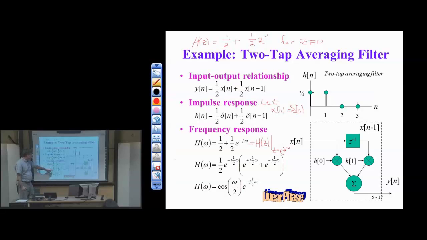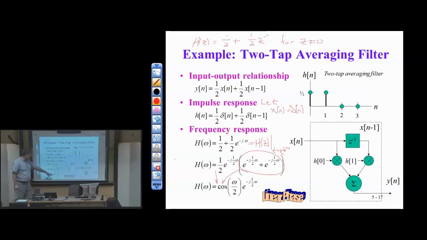Weird as it is. So I factor that out, and the 2 remaining terms are e to the plus j omega over 2 and e to the minus j omega over 2. The nice thing is that this collapses down into 2 cosine, which I scale by 1/2 and get a cosine. Then I get a phase term which is linear in slope, and the slope is minus 1/2, which means the delay is what? Half sample. So we can read that right off the phase response.